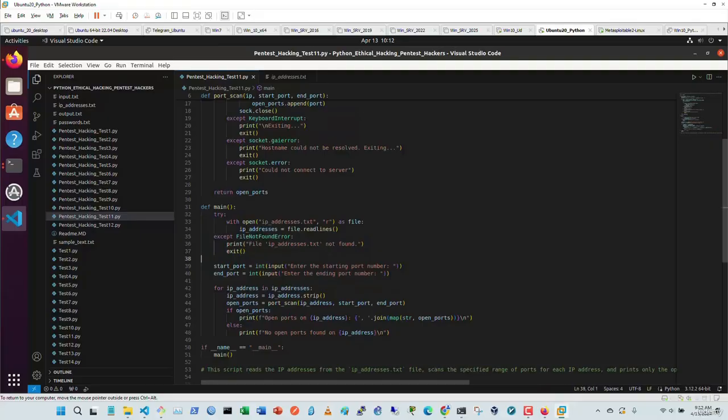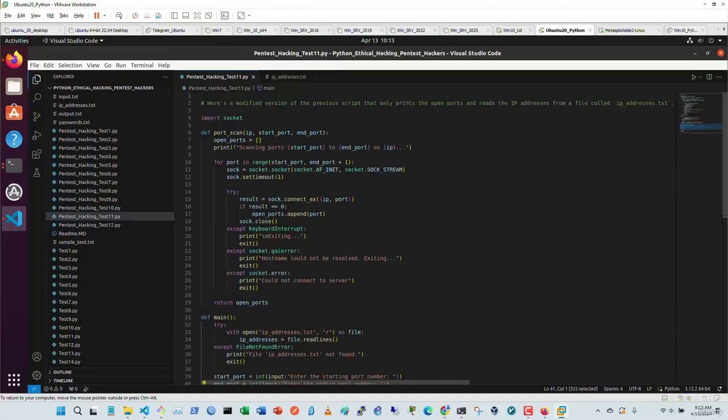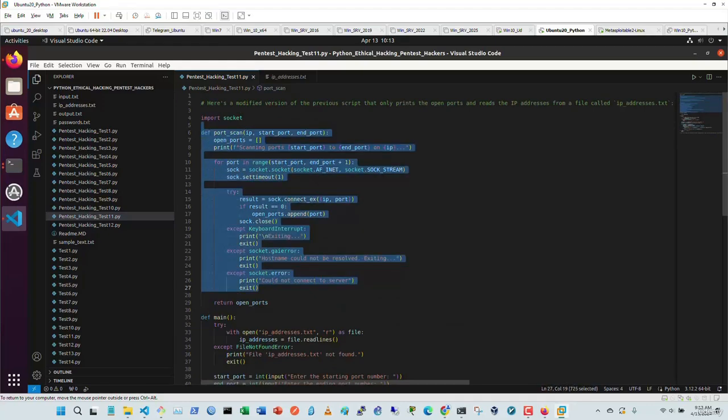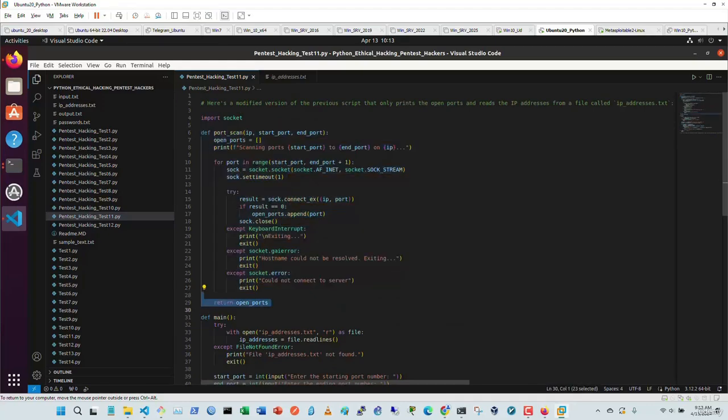You can have the configuration like this, and start port number and end port number input get from user. Then for each IP address in the list that we have from here, and the port numbers that we have, we are going to check with a socket connection whether the port is open or not, and return open ports like this.